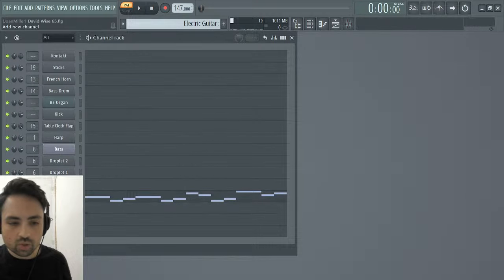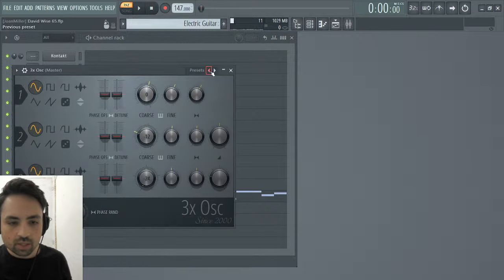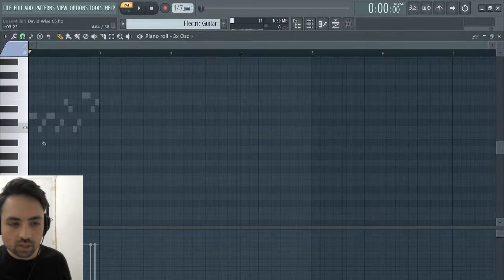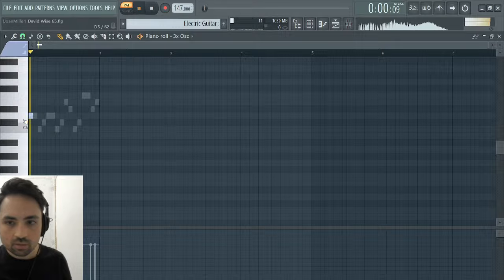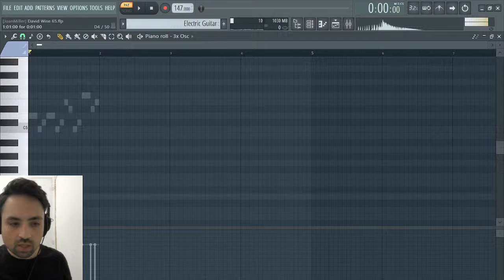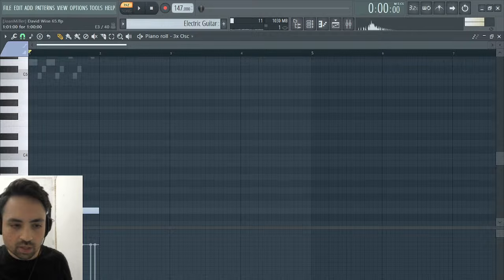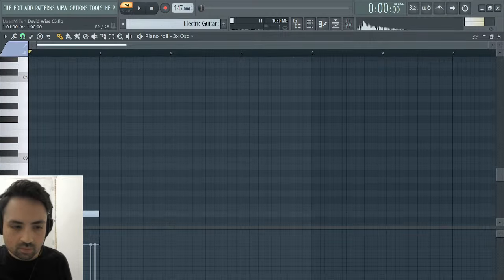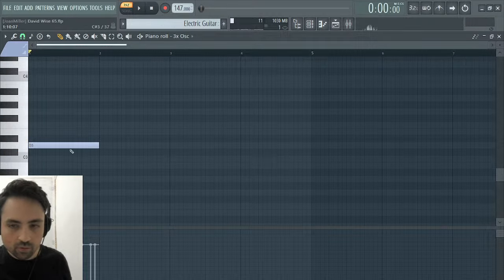Let's try to tune it using a sine wave that we know is tuned. Let's see if we get any beating with the fundamental frequencies.